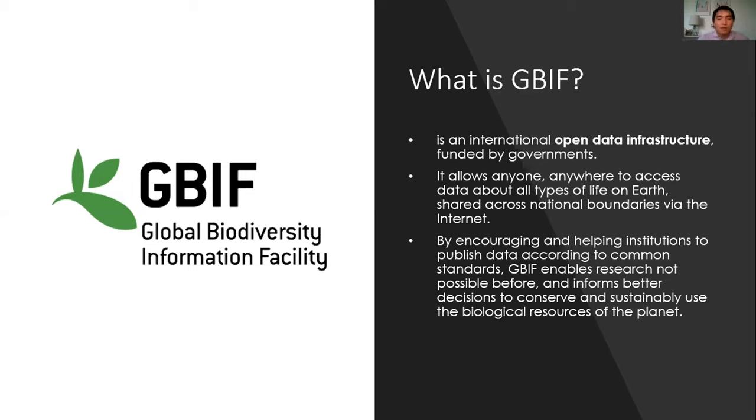So there are many groundbreaking researchers now using biodiversity data, doing big data analysis. They're using georeferenced data of species distributions, for example, to analyze mostly things related to climate change and conservation. So the promise of publishing, and of our data being used and cited for future research, is big.